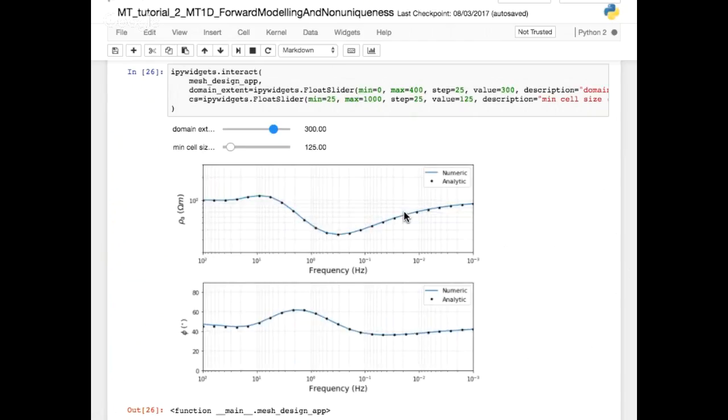What happens if we reduce how far our domain extends? Or even break down? Higher. Perfect. So again, you can see it peeling off here at our low frequencies because we've told our simulation the field should have decayed by now, but we're actually still getting energy down there. So again, we've introduced numerical noise. This is just a simple way to calibrate your understanding of what's going on with this forward simulation and how you actually design the mesh.